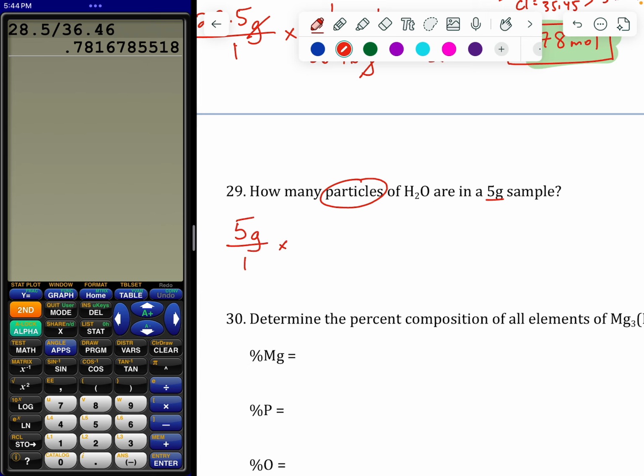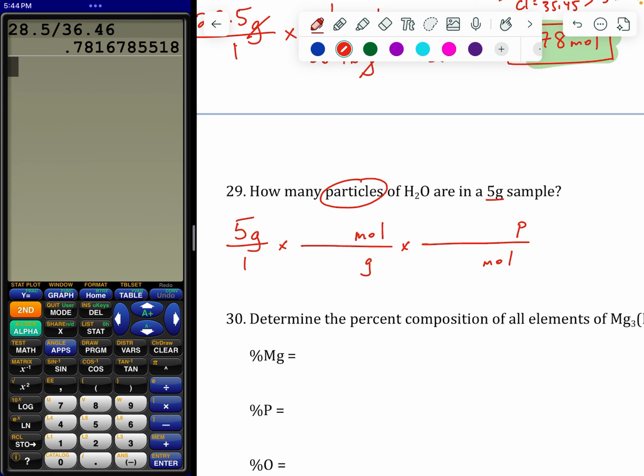Now, I cannot get directly from grams to particles. Remember, we count by weighing, and that's because we use the mole. So I first need to use my bridge to go from grams to moles, and then, and only then, will I be able to go from moles to particle number. So we actually needed to cross 2 bridges on our mole map, which in this case allows us to add on the 2 conversion factors that we need there.